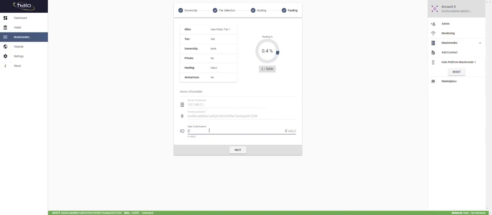You must contribute in denominations of 10. If you attempt to do anything other than a multiple of 10, then you'll actually get an error here. So let's do, once again, 250. So I went over. 2,509 is a little bit over what's required, so we can't do that. Let's do, again, 250. And you can see as I change this little bar, it graphically updates and shows how much I have. All right, let's click Next.